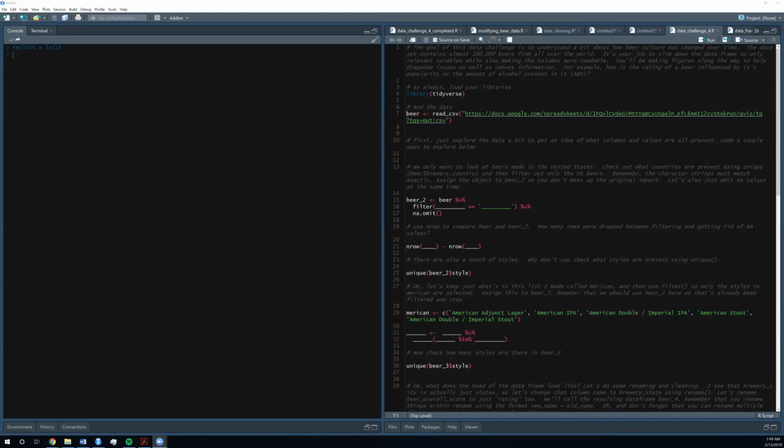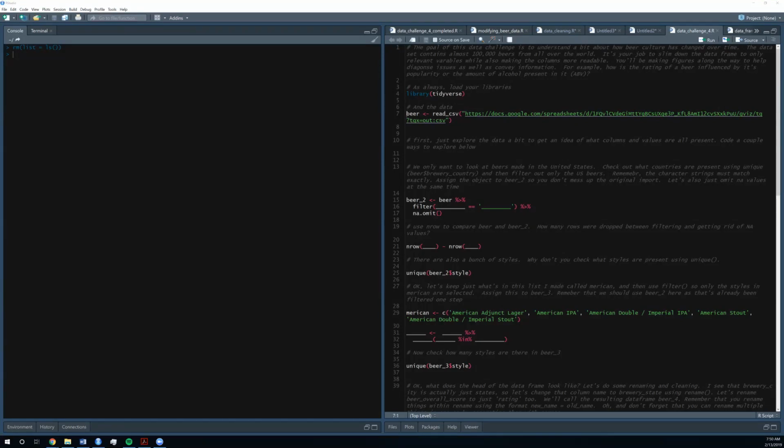So the goal of this data challenge is to look at a data frame of almost 100,000 beers from all over the world. There's information contained in here about not only how many times each was reviewed, but also the average score, who the brewery was, what state or country it was made in, and even when it was added. So you've seen beers being added as craft beer has taken off over the last decade or so. These are all taken from the website ratebeer.com, or I'm sorry, beeradvocate.com.